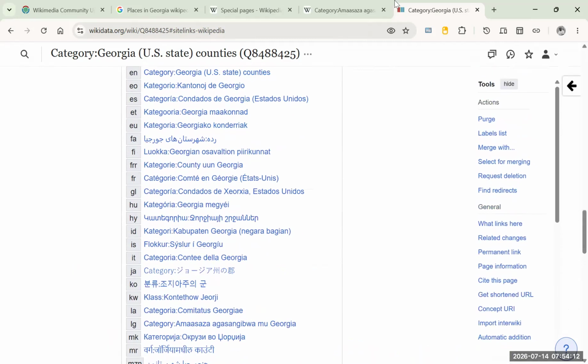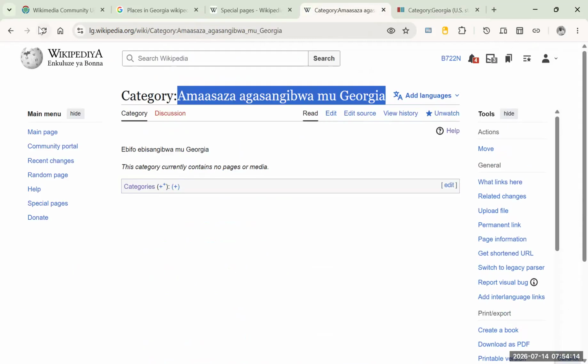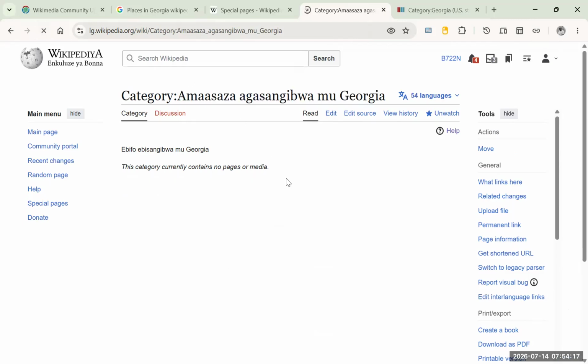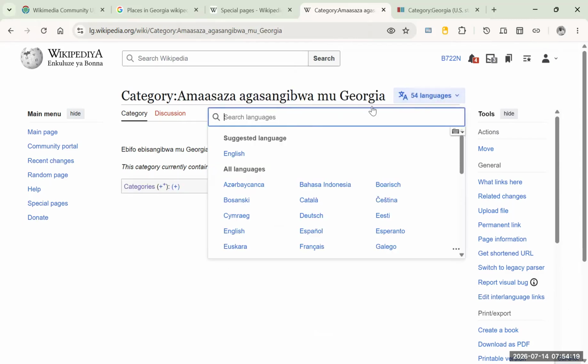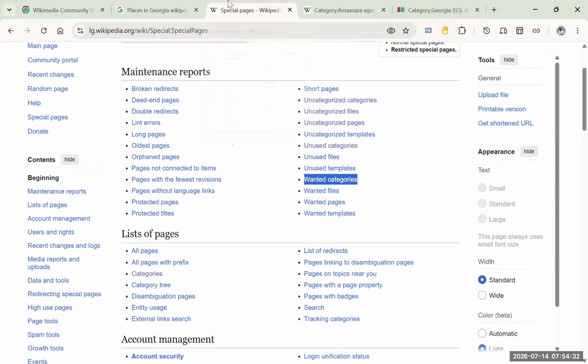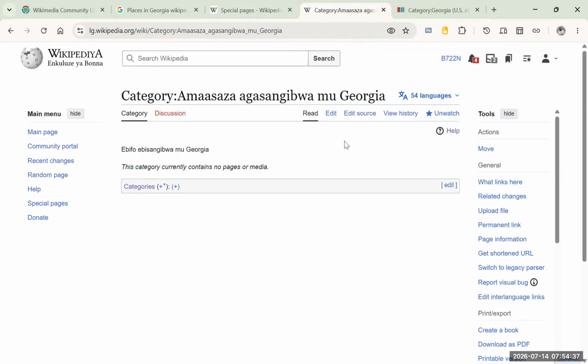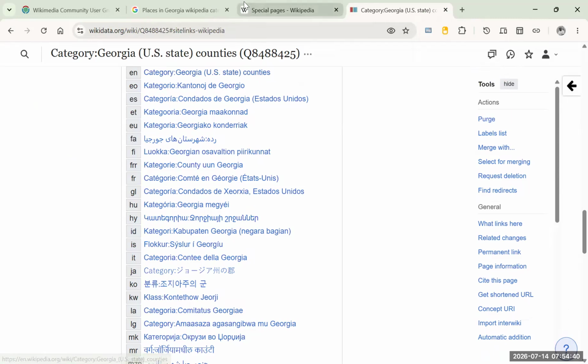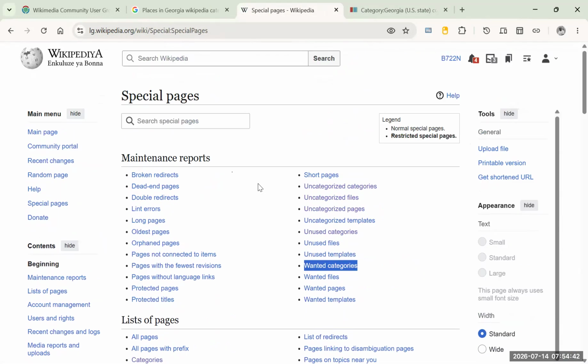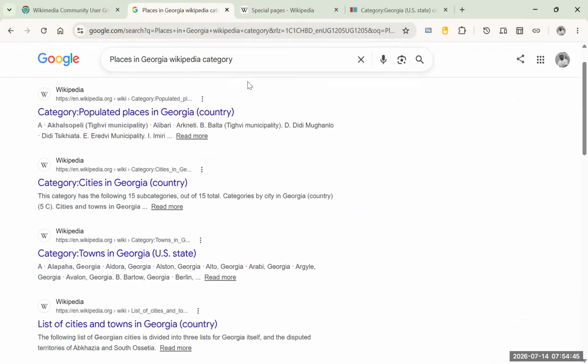Yeah, so if I come here and I refresh, Amasazaga Sangiwa, you see that it has brought us the 56 languages. So for the categories, we've seen renaming, connecting categories, then HotCat, we've seen it. Then maybe the only thing that is left is sorting categories. How do you sort? So basically on the sort, we saw that, let me go to populated places here.